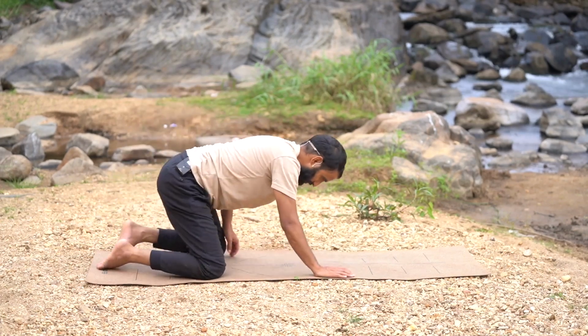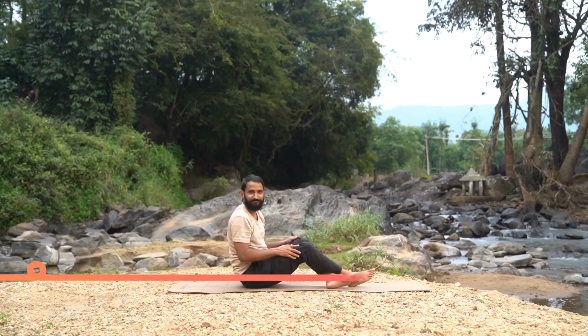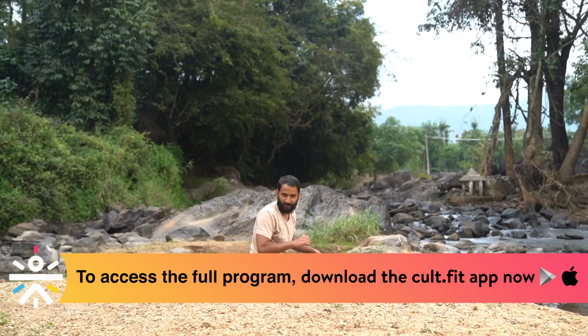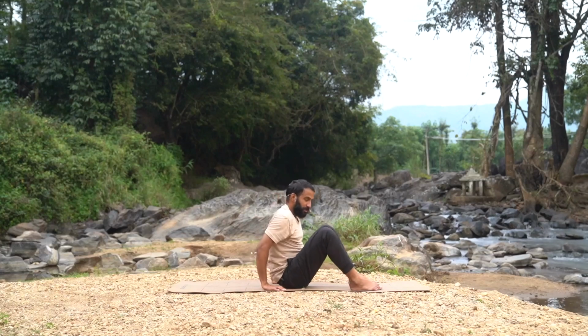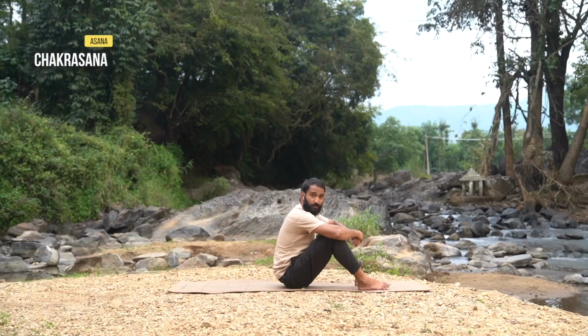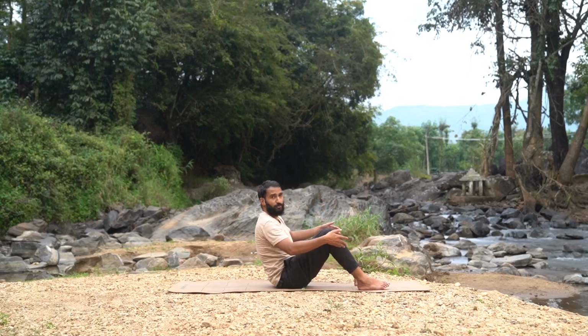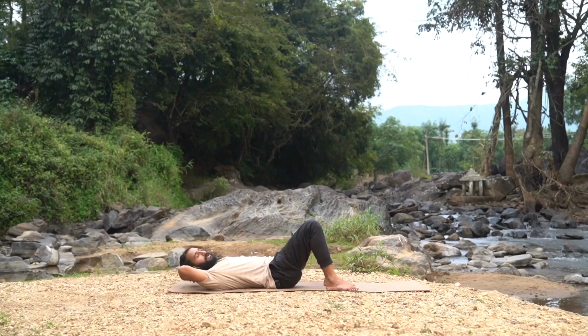Next, which is not really my favorite asana, but what can be done? We need to do it. I was the one who wrote down that asana for you and for me as well. So obviously I need to do it. Chakrasana, for those who can do it, will do it. Those who can't do it, will do Setu Bandha, right? So after Chakrasana, you see we have next as well, but first Chakrasana. So all we need to do is just lie down, right? Lie down, do Chakrasana first. Then we have Dvipada Viparita Dandasana as well.